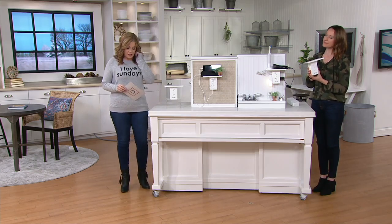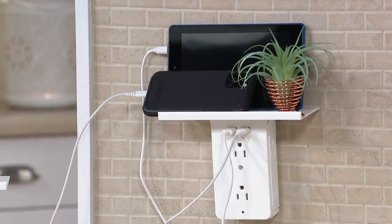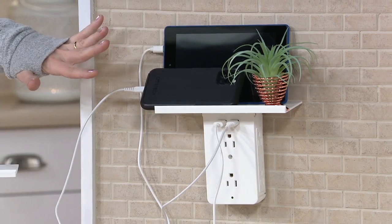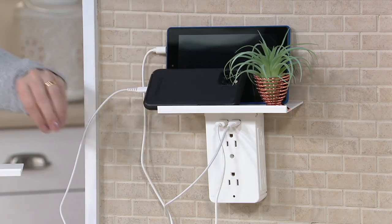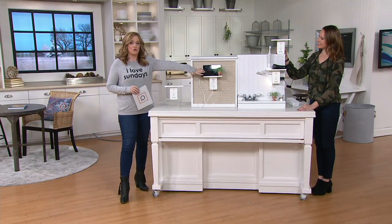This is from Sharper Image, and we know that Sharper Image unlocks the magic in the ordinary to provide us with the extraordinary. I used to love poking through what they had to offer. This one stopped me in my tracks because we always need a place to charge our devices. You've created a place for everyone to leave their device, so it's very easy to have a space and then go to the dining room table or kitchen table — enjoy some connect time without being connected to the devices. I love that we can untether by having this plugged into one spot.